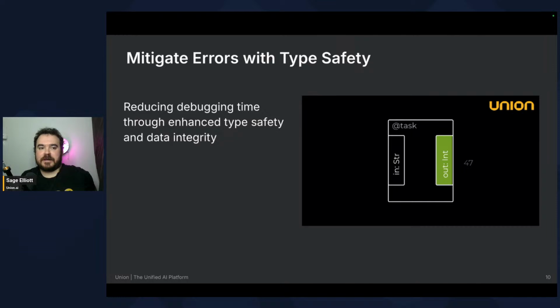And then also, this might sound a little obvious if you've used languages with type safety before on compiling, where this reduces or mitigates errors quicker with type safety. So we'll see this in action too. We force with Union or Flyte that when you define a task, you have to define the type of data coming into it and the type of data leaving it. And if you mess up how that's being done inside that task, it'll warn you when it compiles. So way quicker feedback.